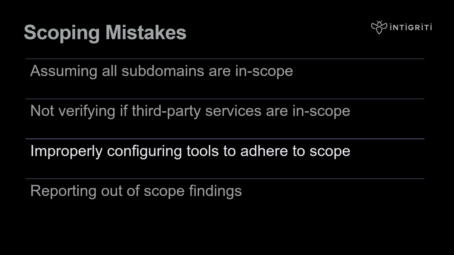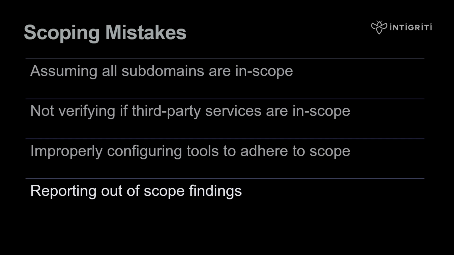So let's say you've identified which domains are in scope, and you go and try to add those to Burp Suite because you want to exclude any traffic that's not in scope. However, if you don't set it up properly, or maybe you're not aware of how the scope regex works, you might inadvertently start testing things that are out of scope. And that's not just for Burp Suite, that applies to subdomain enumeration tools, for example. You want to make sure that whatever you're enumerating is within the defined scope.